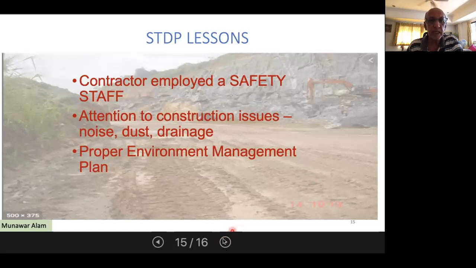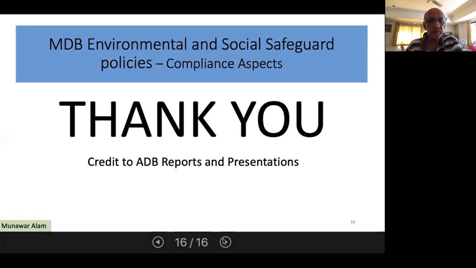But eventually, when the project was completed, we would always find people from nearby areas, if an ADB mission was nearby, saying, well, when are you laying the road on this side or doing a project on this side? Because they were quite satisfied with the amount of compensation that they had received. But while you are implementing the project, there are a lot of issues that you need to manage.